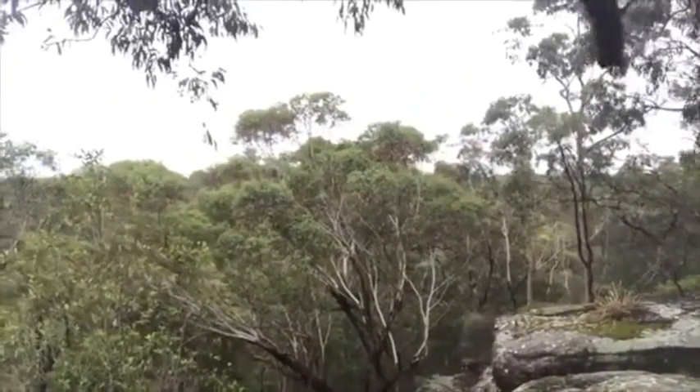We feel like we're at the top of the world. It's lovely to get out in amongst the bush and up with the birds this morning on Keith's beautiful property. He's been a client of ours for a number of years. How do you find the experience with real estate?